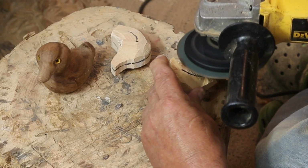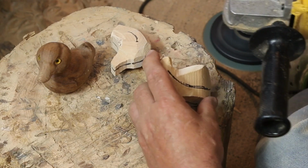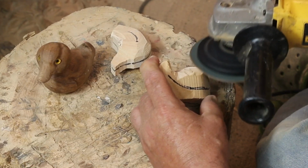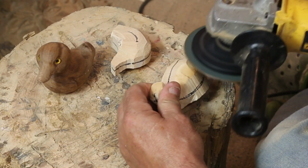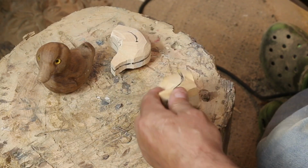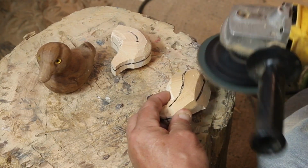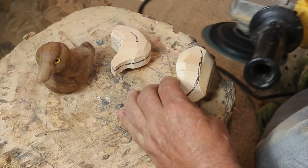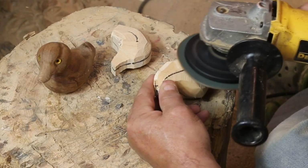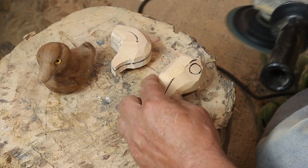I'm actually holding that pretty good, but I'm taking really light cuts, and it's been many years since I've nicked my hand or my finger with the edge of that sanding disc. It will take off skin for sure. So they're kind of leaving him around. I do hold those really lightly, and if it does catch, it tends to throw it off in the corner there somewhere, as opposed to grab my hand. So even though it doesn't look safe, many years of doing this has made it safe.